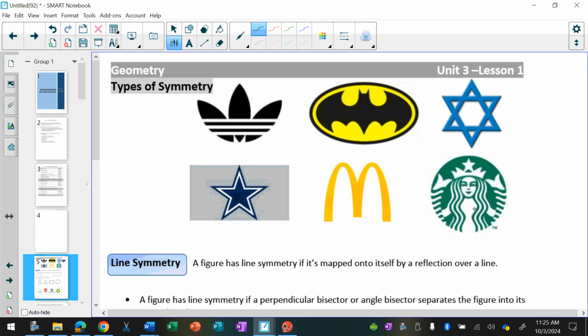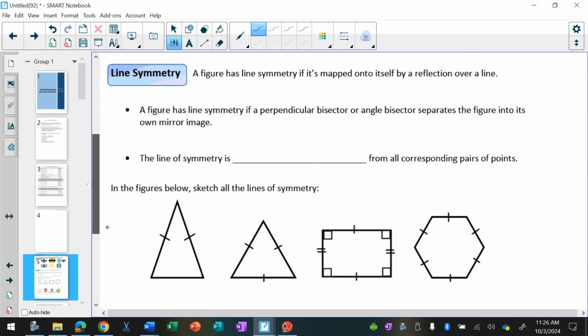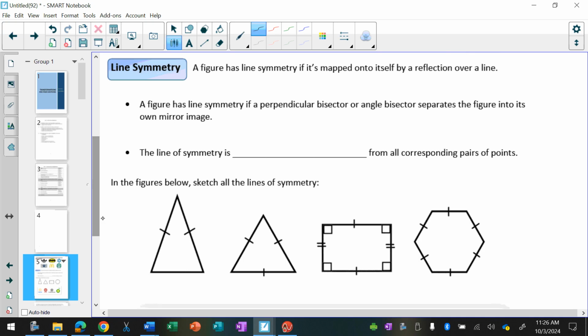Now, the reason why symmetry is so important is because of the way our brains work: we like things in order and neat and symmetric. So it has a certain beauty to it, and it makes us feel more comfortable. When things are not symmetric, it has a tendency to make us feel a little more anxious and less likely to enjoy that object. So the different types of symmetry used in marketing is so that you see the symbol, know the symbol, and feel comfortable with it and want to go back.